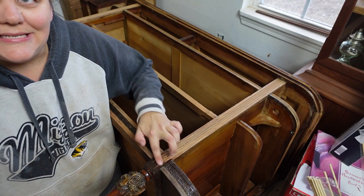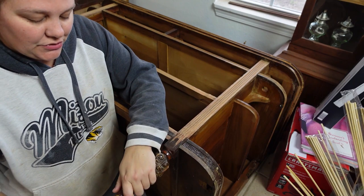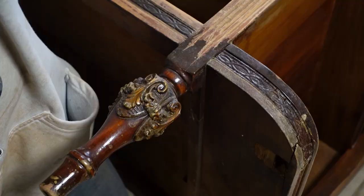By intricate details down here. Let me just include that.